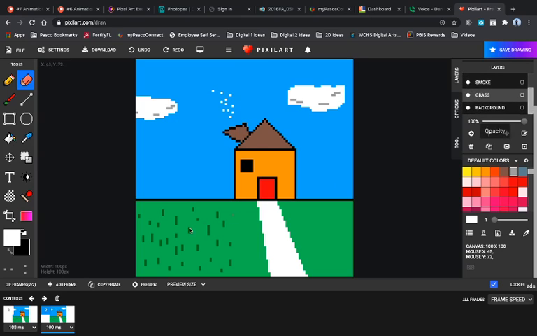What could I do with this grass? Maybe I make it look like these longer particles, whatever these are, these weeds, maybe they're blowing a little bit in the wind too. So I could come down here. Now I'm on my grass layer. I'm going to use my color picker first to get that green color once again. And I'm just going to pencil in a little bit here, maybe to indicate that the grass is moving.